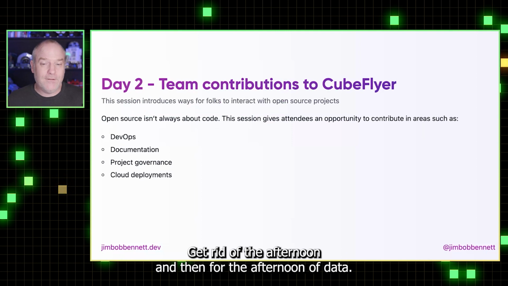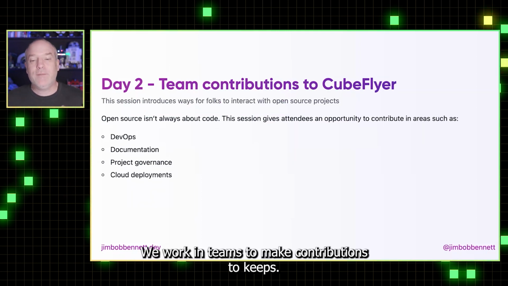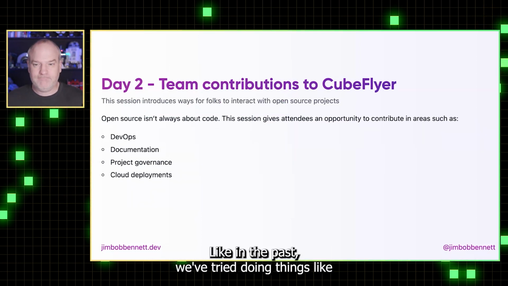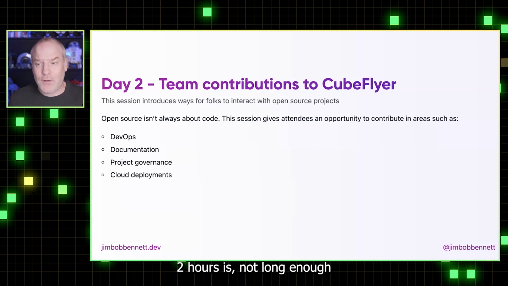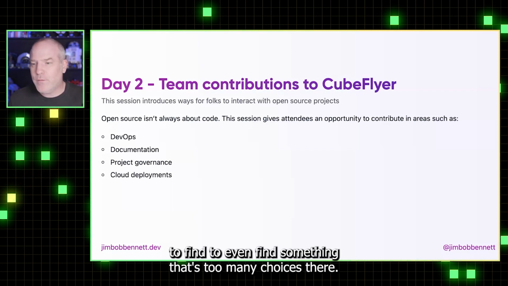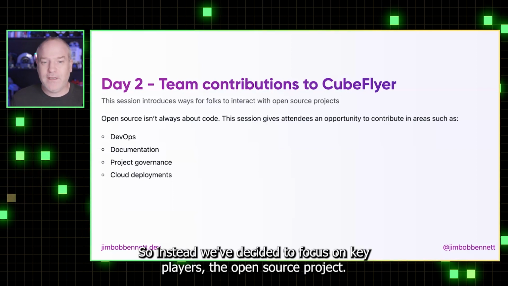And then for the afternoon of day 2, we work in teams to make contributions to Kubeflyer. In the past, we've tried doing things like find an open source project to contribute to, and that's been hard. 2 hours is not long enough to even find something. There's too many choices there. So instead, we've decided to focus on Kubeflyer as the open source project.